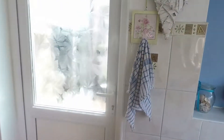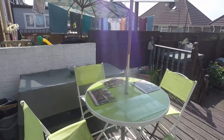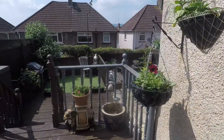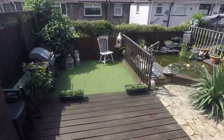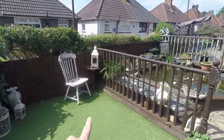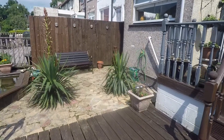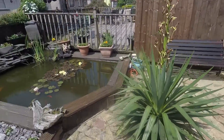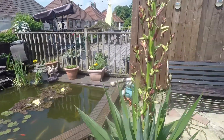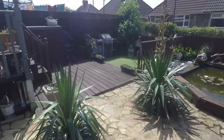You have access out into the rear garden, which is a really lovely space. There is a decking area at the top, perfect for outdoor seating, and a few steps down to an extended decking area and artificial lawn. There is lighting all along the bottom for the evening, plus a patio area with a lovely feature pond and water feature. It's a really lovely garden with plenty of sun.